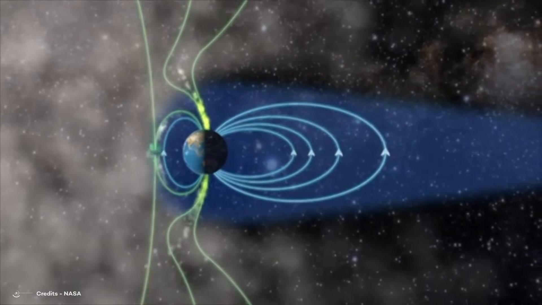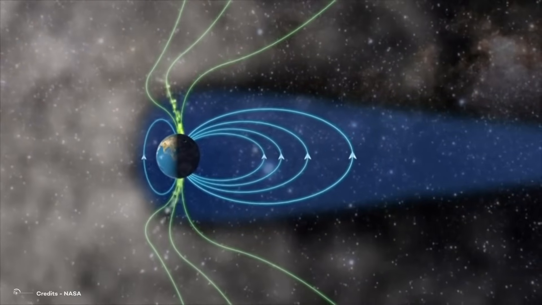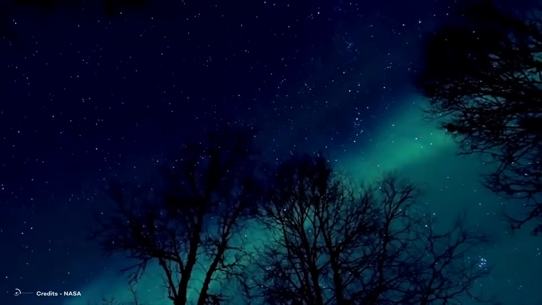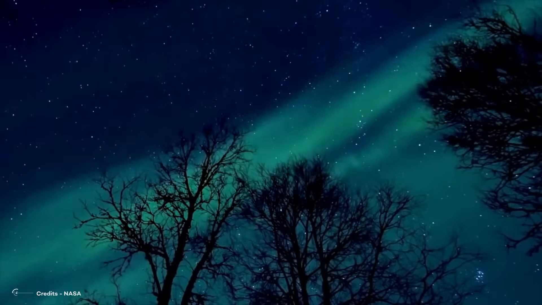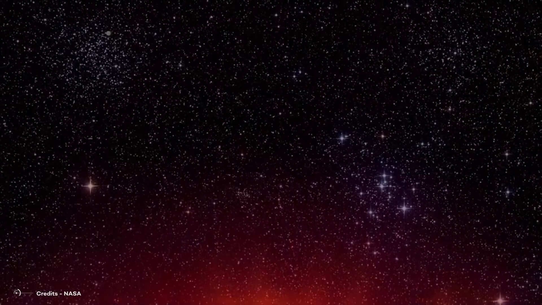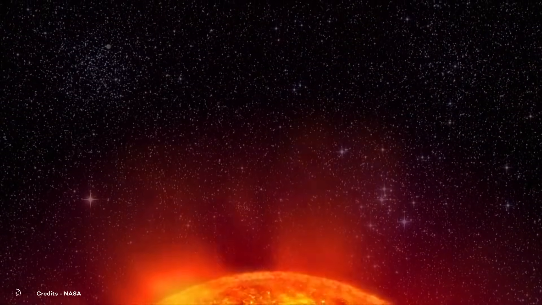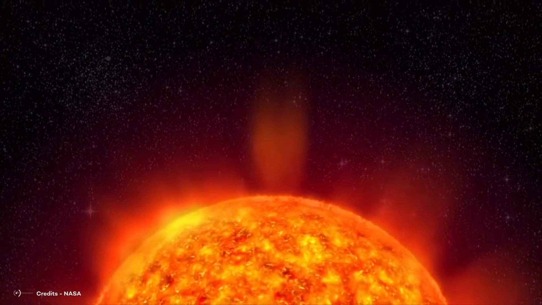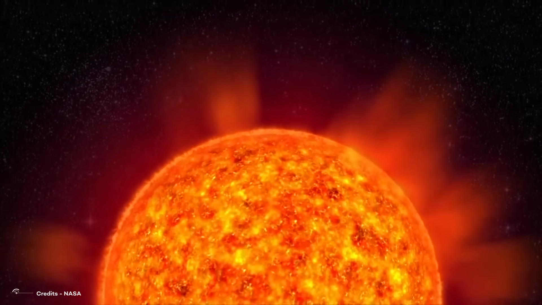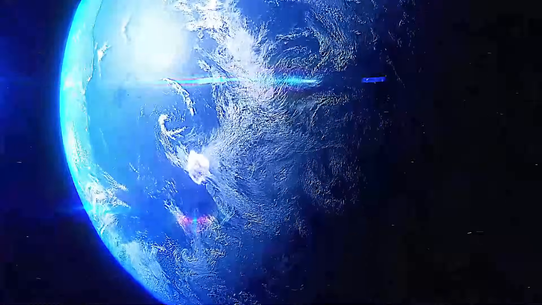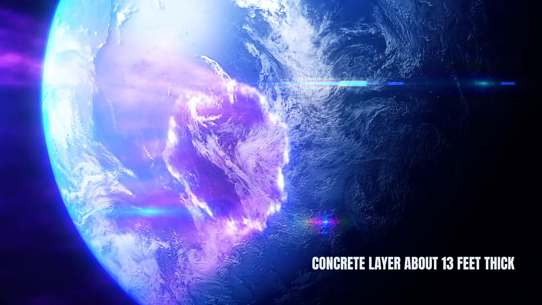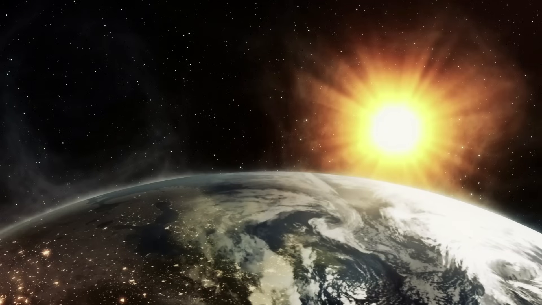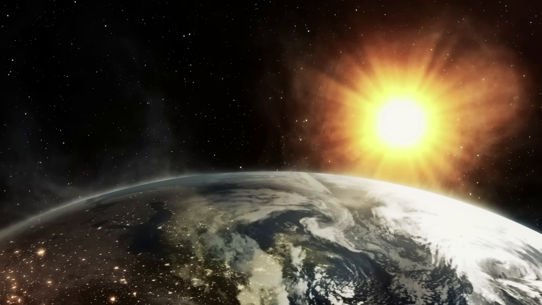Interestingly, the magnetosphere can even accelerate high-energy particles. At the Earth's surface, our atmosphere acts as an added layer of defense, blocking all but the most energetic solar and galactic radiation. In the absence of a magnetic field, the atmosphere would still effectively shield against most radiation. In fact, the atmosphere functions as a protective barrier equivalent to a concrete layer about 13 feet thick.